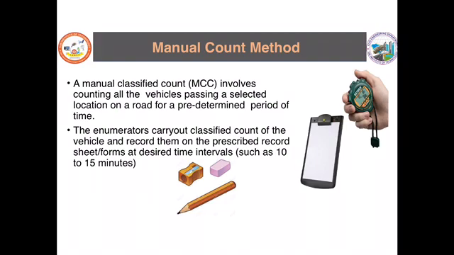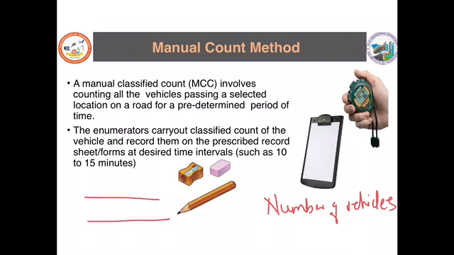What is the purpose of conducting traffic volume studies? We need to find out the number of vehicles in a particular road section. For example, take this as my road connecting point A and point B. You have to determine what the traffic volume is on this particular road. What you just have to do is, a surveyor has to stand at one particular reference point. He just has to count all the vehicles which pass in front of him. That's it.